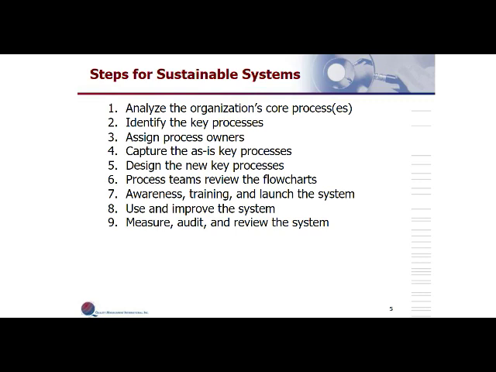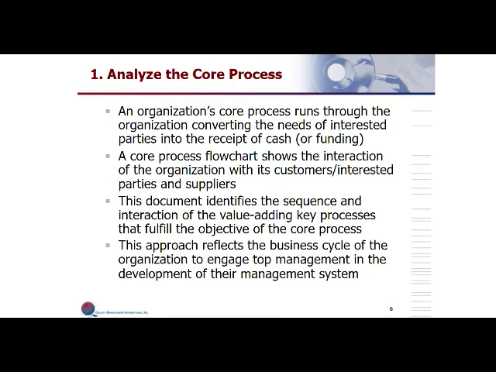And I like to then assign the process owner, come into details for that, capture the as-is of the key process, design the few new key processes, process teams review the flow charts, conduct orientation training so that there is awareness for the top management. There is some kind of orientation training for all employees so that they know what is going to come. Do this training before you launch the system. Use the system vigorously, use and improve it, measure, audit, review the system, and you will see that the process management system will deliver you the expected results.